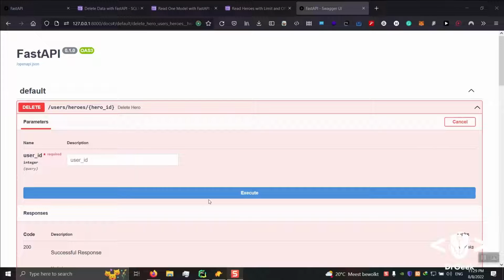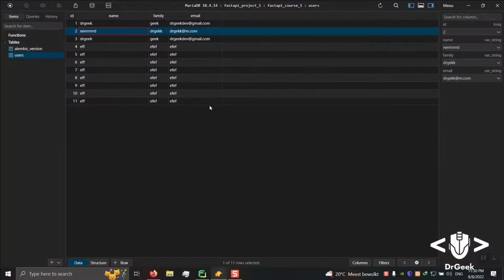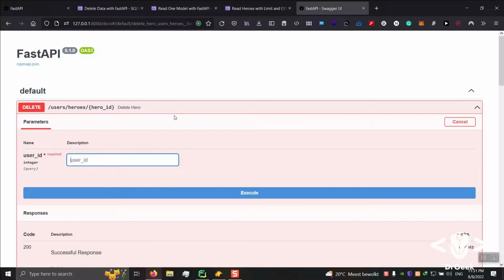So I would like to remove, sorry guys, I ran into a problem with Snagit. However, this is going to be super simple, and I'm just going to send the ID of one of these pro guys. I'm going to send the ID of 9. However, guys, I really appreciate FastAPI for this great documentation.